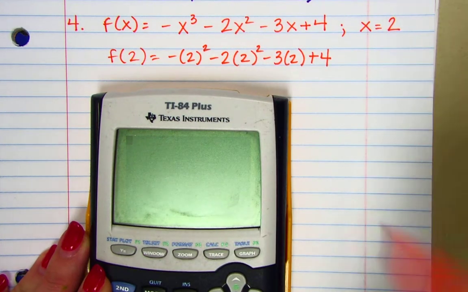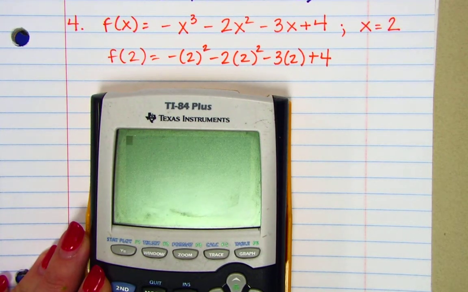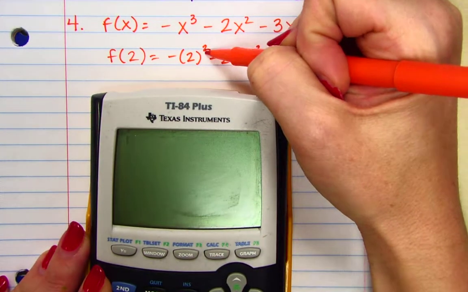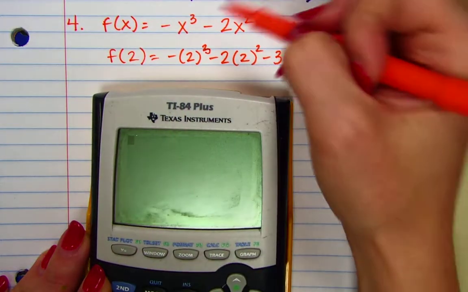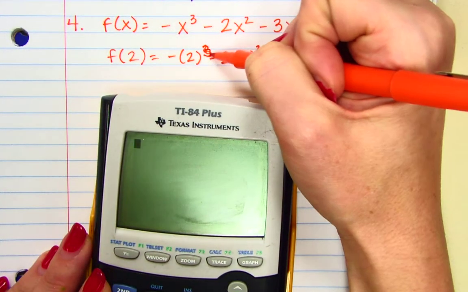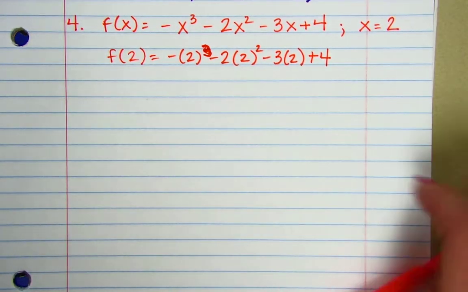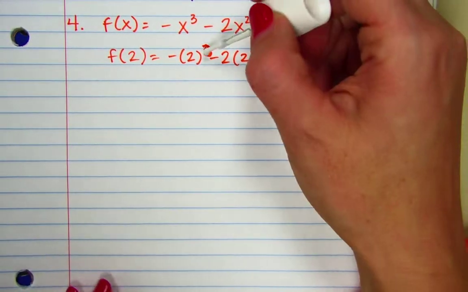Okay, oops, you know what? I messed up. What did I write down wrong? 2 should be a 3. Yeah, this should be a 3. X cubed. Thank you. That's a really ugly 3 now. That should be a 3. I'm not making it better. Oh my gosh. Hold on. Hold on. Yep, this is a whiteout situation.